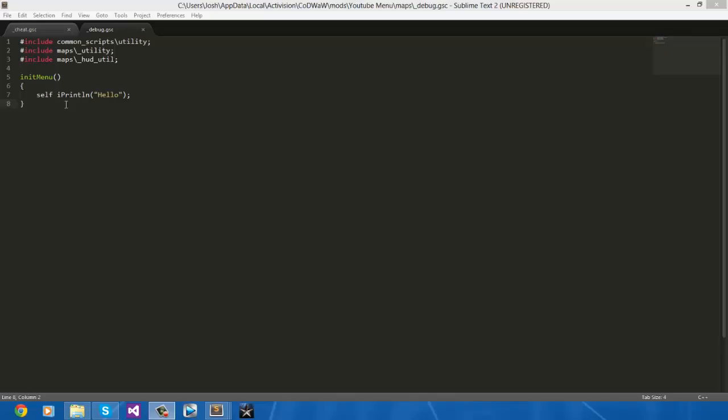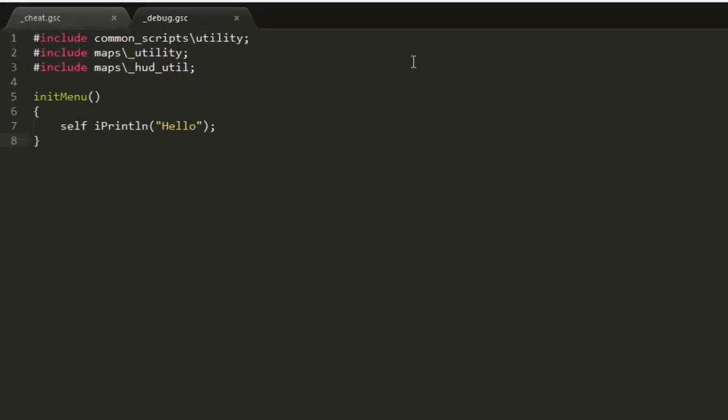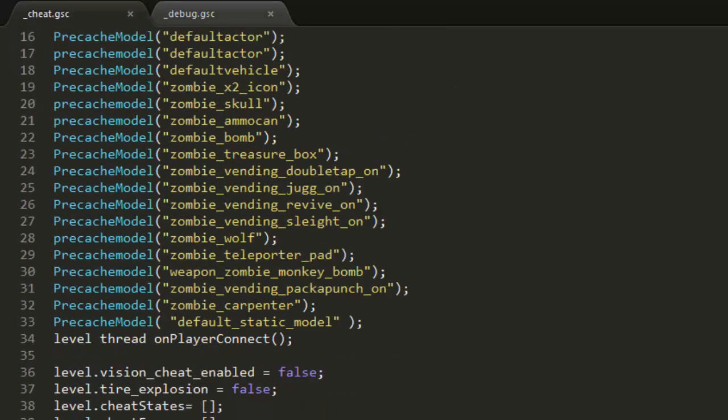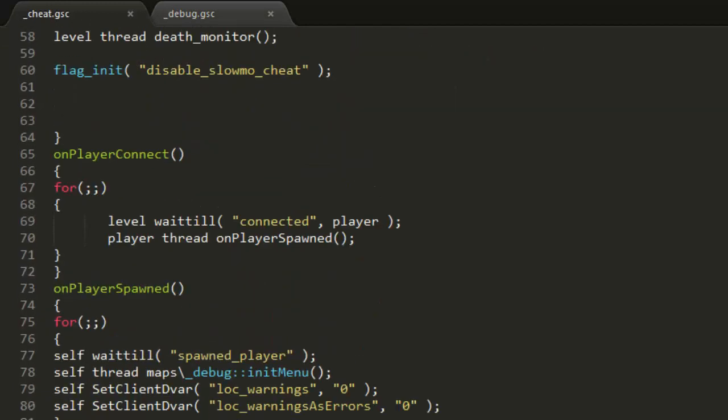Hey guys, welcome to your second COD World at War Zombies mod menu based scripting tutorial. In this tutorial we're going to be creating the button listening, which means that we can tell when a button is pressed by the player. So then we can obviously use this to toggle the menu and things. First of all, you're just going to want to open up your two files in your text editor.